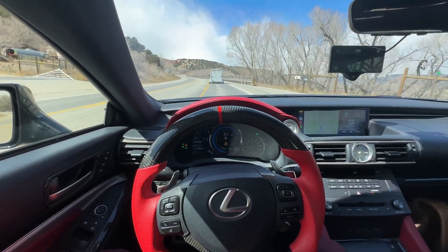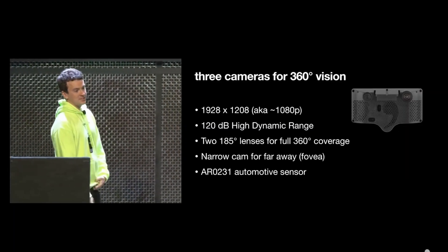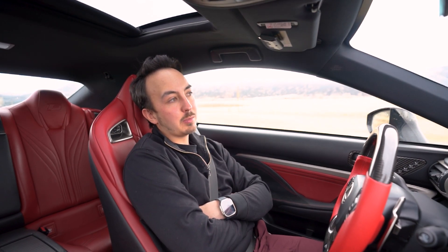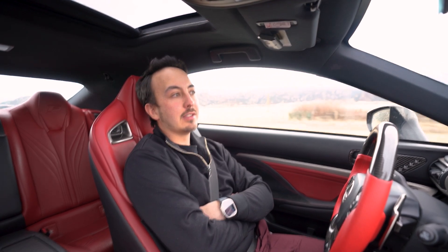Open Pilot uses a combination of sensors and cameras in the device to make real-time decisions on how to drive your car. It can change lanes and speed up and slow down for traffic. And then some cars stop for red lights and drive you all the way to your destination.